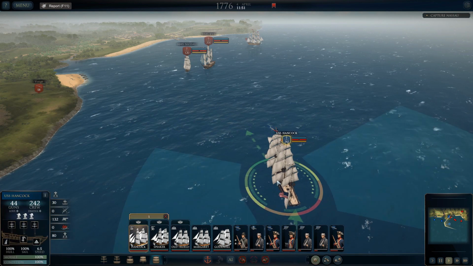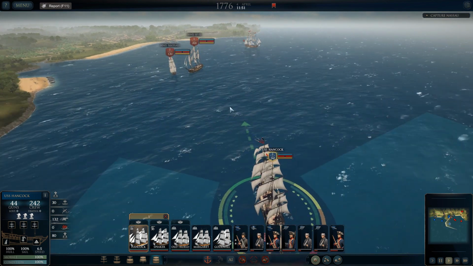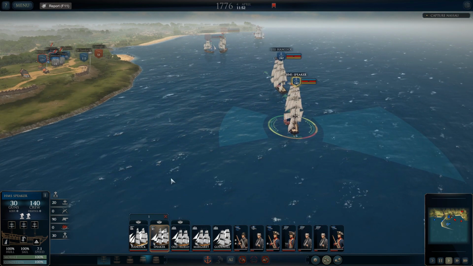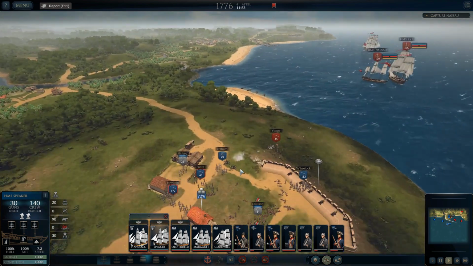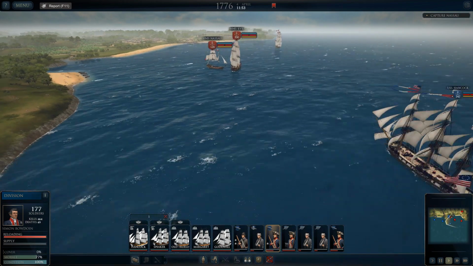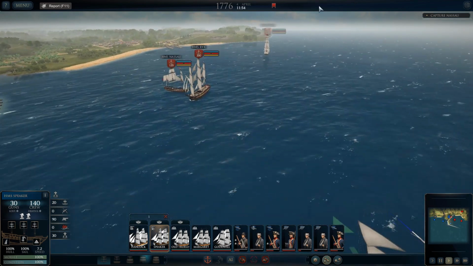Where's the wind? I don't even see the compass. Because we're doing a land mission. I guess the wind's going this way. Okay. What's this other ship got? 140.